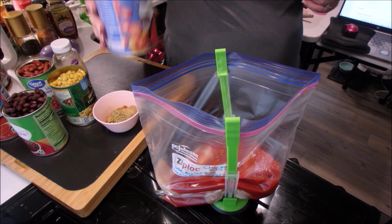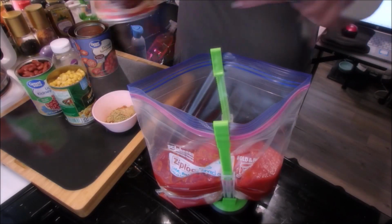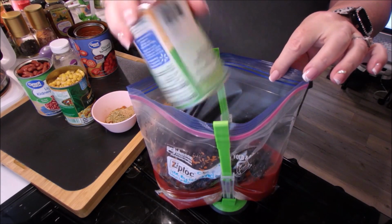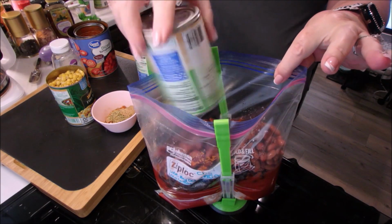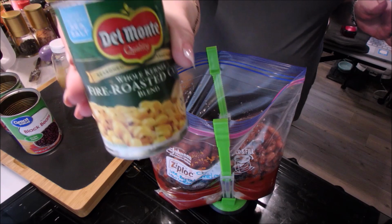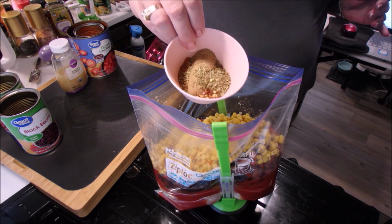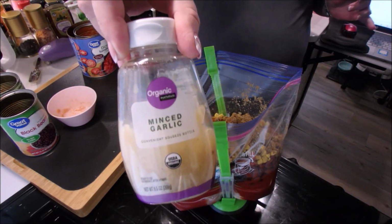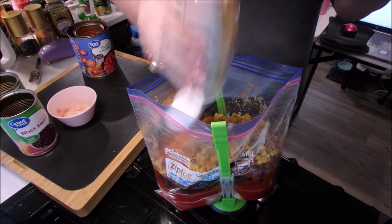I ended up making 2 of the chili freezer meals, and you can do this with any of these. You could make 2 of everything, and you just got extra meals in the freezer. I don't have the room for that, but if I had another freezer, I think I would double up on every meal that I make, because it's just as easy to make 2 as it is 1. Again, all the ingredients and time for cooking will be at the end of this clip.